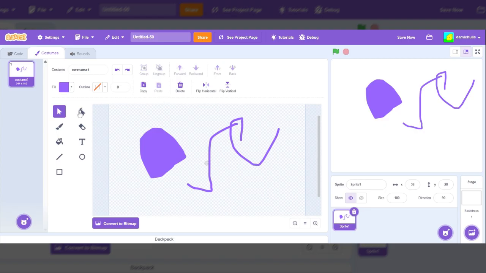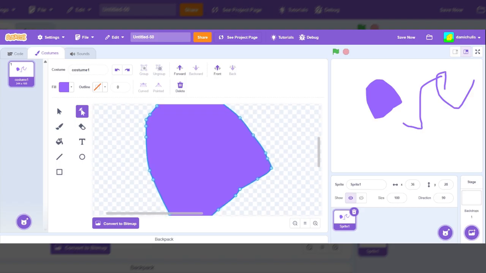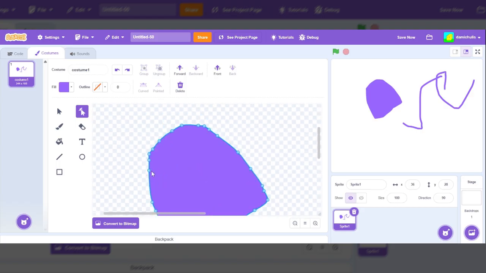So the next one is the reshape. So for example, if I grab this, it's going to show me all the points it has. So now I can move points around, delete them, and choose if I want them to be curved or pointed, which is basically like if they're curved, they're like that, and if they're pointed, they're like that.